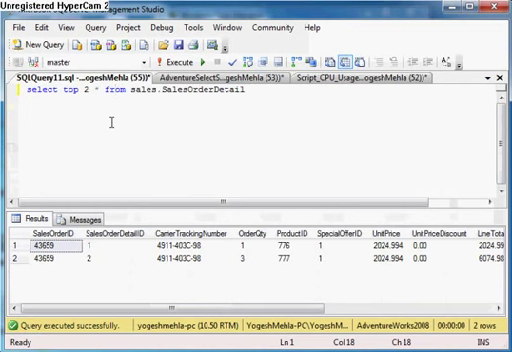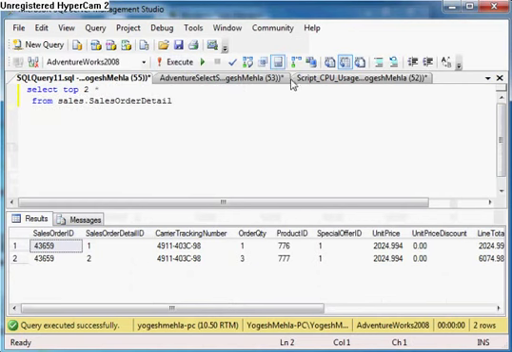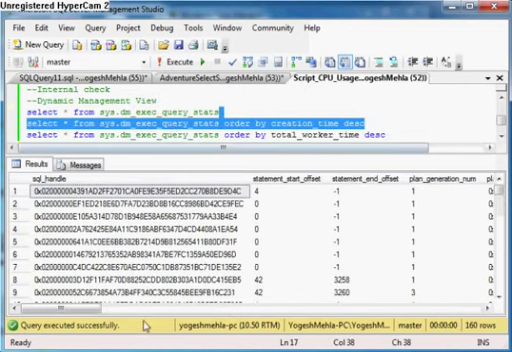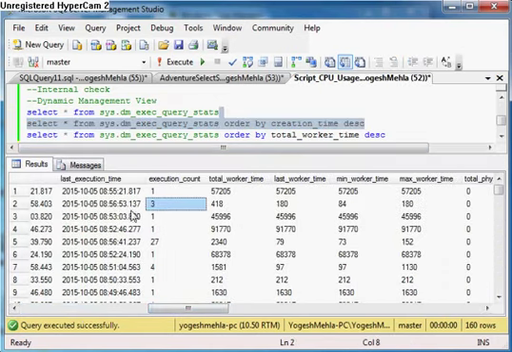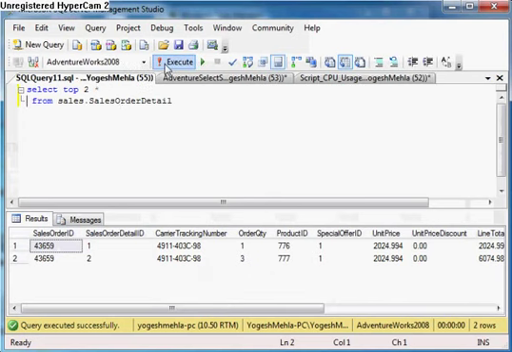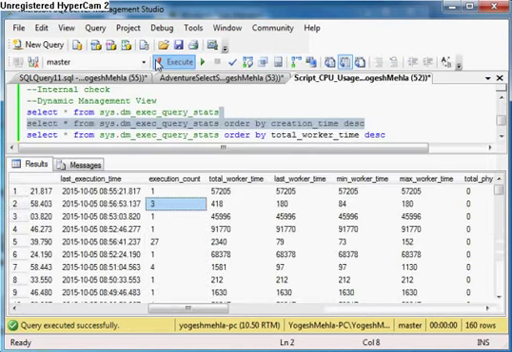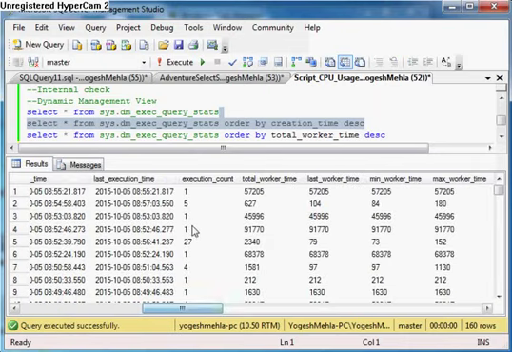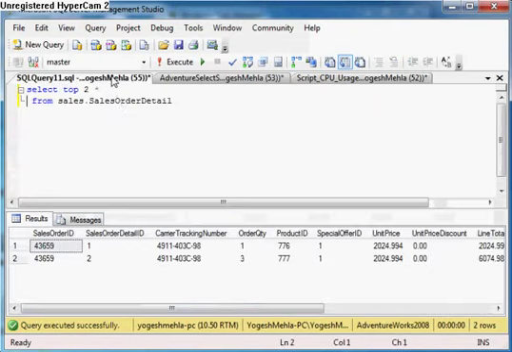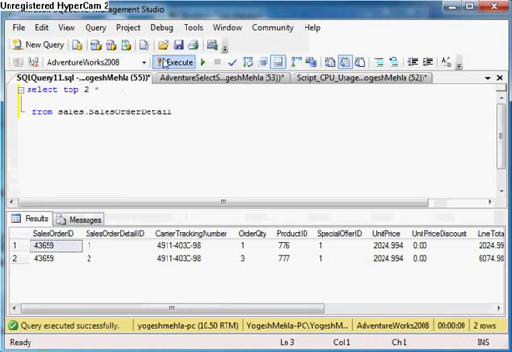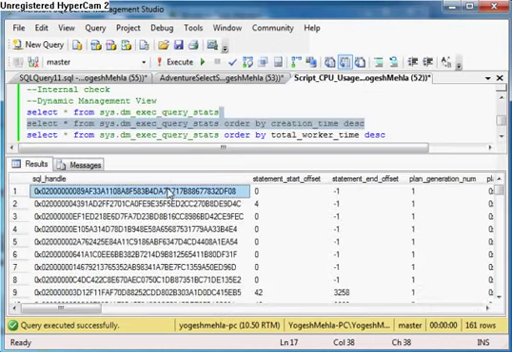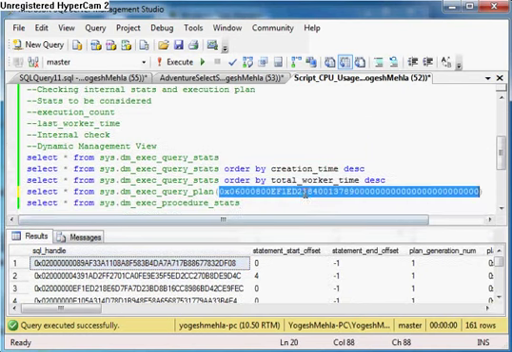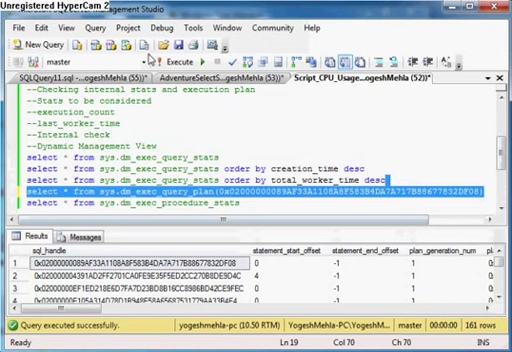If I undo it again and I execute this one and I execute this again, you will see there will be an increase in the count of the query which we asked for. Okay, now if I add a line break again, now this is a different definition of the query. Now if I check it again, the count of this execution plan is increasing. Now what if I add one more line break to this one and I execute it again? Now if I check this DMV, there will be a new execution plan for the same query because the definition of the query has changed. There are two line breaks instead.